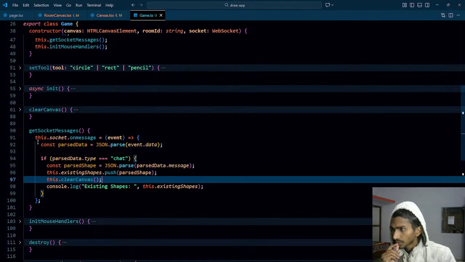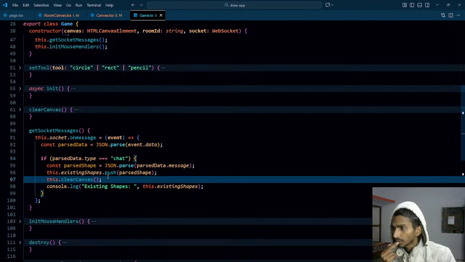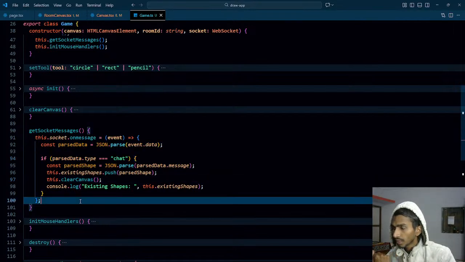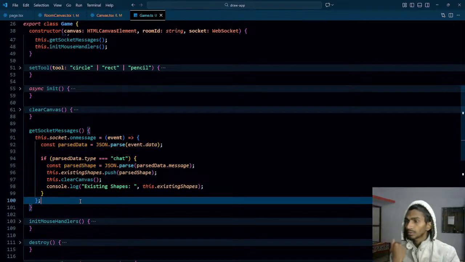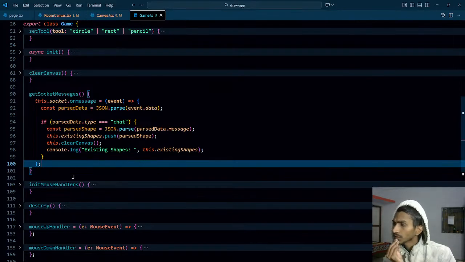Okay, so whenever I am getting the messages, mainly getting the messages of circles and all, then this will be saved there. But when I am getting the message not this one, suppose when I start drawing, what happens?